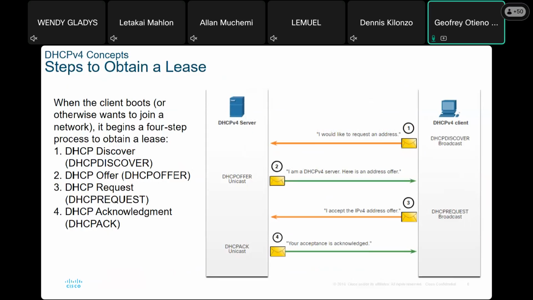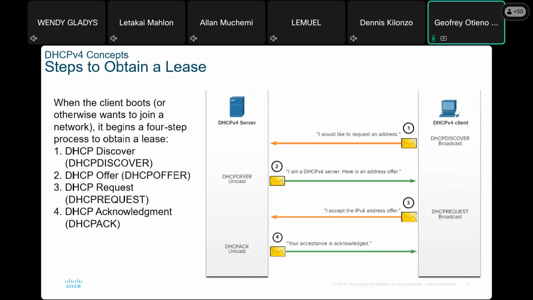Again, to accept the offer, by informing the server that yes, I'll accept it. So again, you send a broadcast, meaning it's a request you are sending out that you have accepted the offer. The reason being you don't know the server who is serving you, and you don't know how many servers are there on the network. That's why that broadcast is still ongoing from the client.